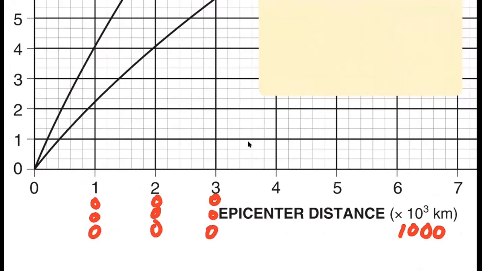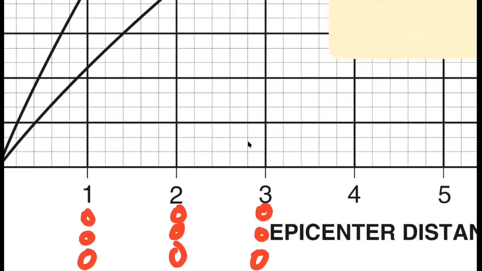Just understand, they're trying to keep it not so busy, so they do some abbreviating here and just do 1, 2, 3, 4, 5, 6, 7, but they really mean 1,000. And it's in kilometers too, not miles. So there's another surprise. Let's talk about what these boxes mean. I'll zoom in a little tighter between 1 and 2,000. You've got all these little boxes. Well, what do they mean?